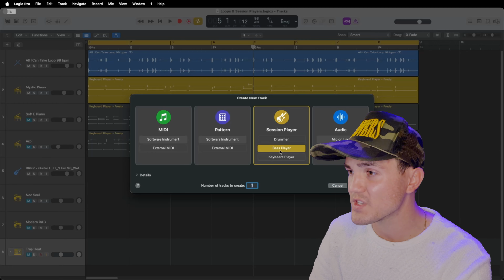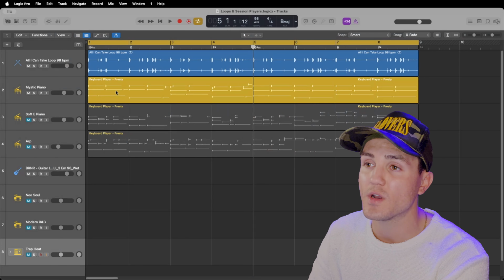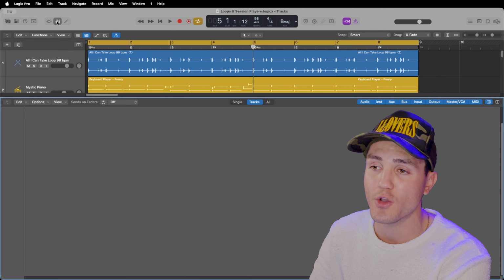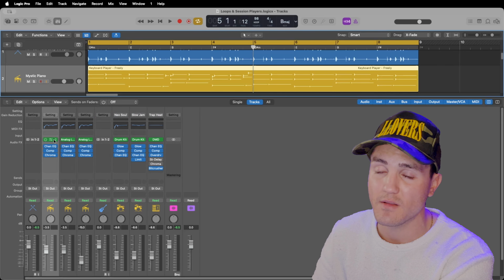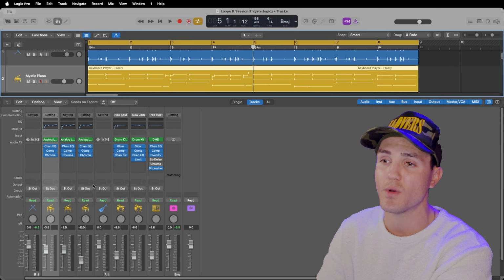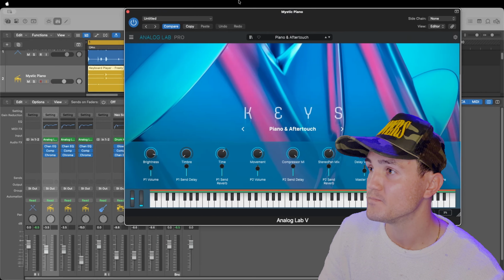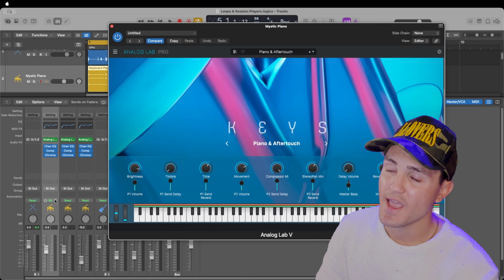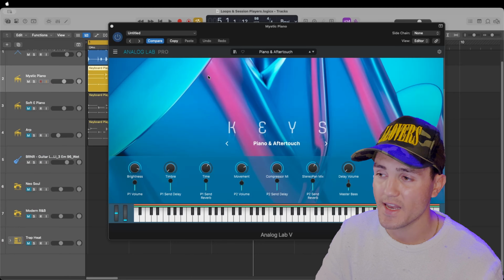But for the sake of time, all we do is click keyboard player, and then we'll get one of these, though it will be set on a Studio Grand instrument. So that said, I always point out, go to a VST of your choosing, whether that's, in this case, Analog Lab, and we can also do Serum. We can do any program that you want, any presets.